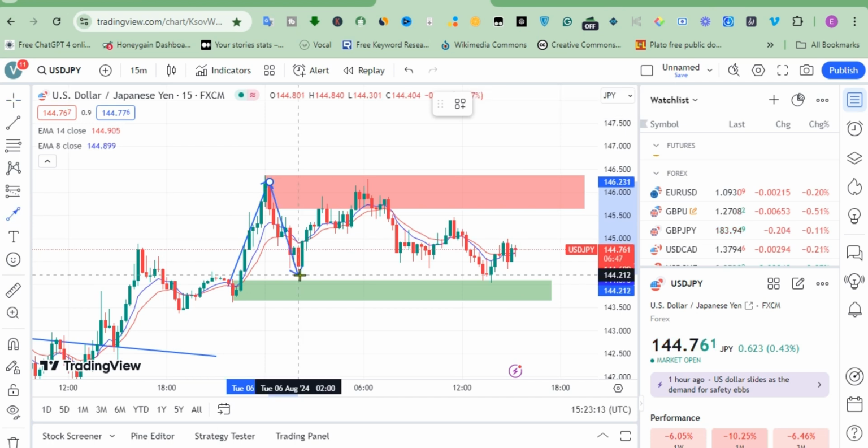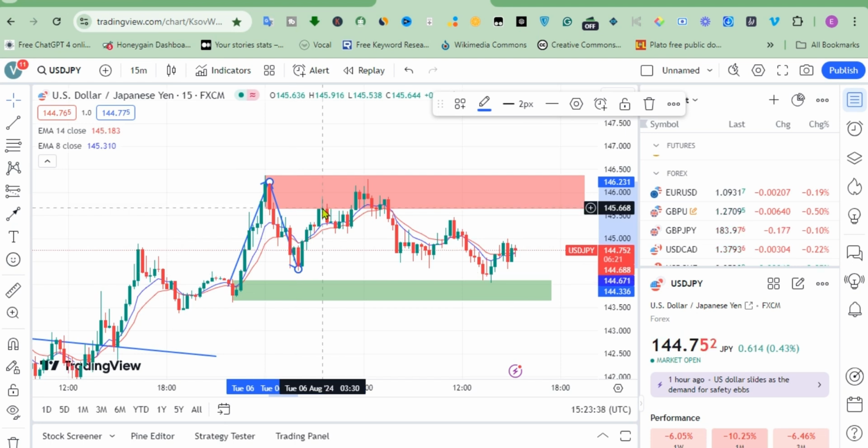So one thing you're going to observe is that the price will always come back to the demand zone. It will surely come back and test the demand zone. You can see it came down here, almost touches this line, but it did not touch this demand line. But when we got to this place, it went back up. Now, what it's trying to do is test this supply zone. So it went back up, tested the supply zone. Okay, it came out, it tested it again.